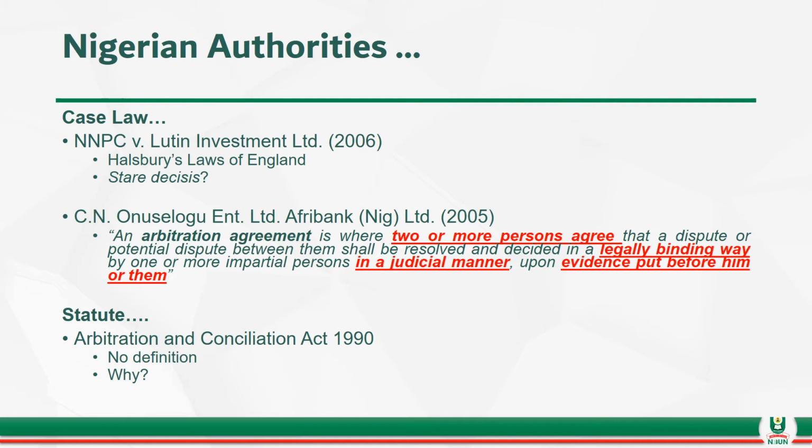This is not unusual. The same position applies for English law. The English Arbitration Act does not define arbitration, and that's because of the multiplicity of definitions. If they went ahead to define arbitration in a particular way, it means that they would exclude every other point that other definitions may raise, and you don't want that. So it's okay that no definition was advanced in the act, and of course you can see that courts have gone ahead to adopt other definitions, which solves the problem really.